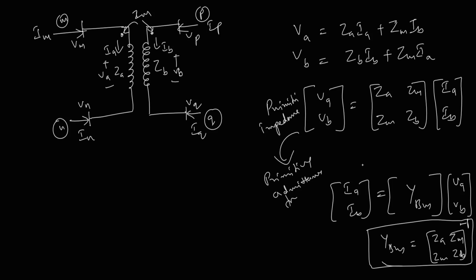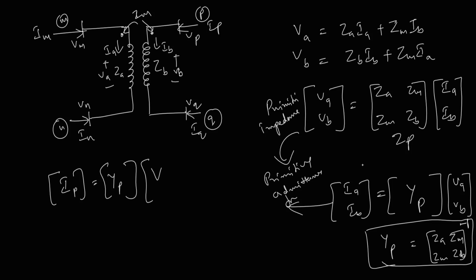Sorry, this is not Y bus, this is Y primitive. This Y primitive is the inverse of this Z primitive, not just a reciprocal of the elements. Note, right? So once I have this primitive form, that is IP is equal to YP into VP. This is my first equation. Now again, use the same voltage relations and current relations.